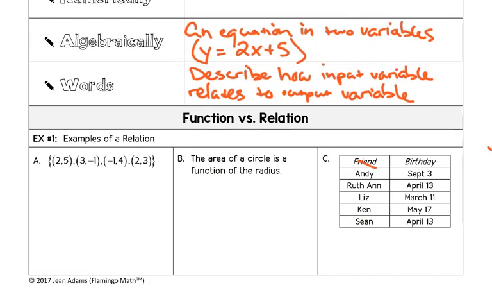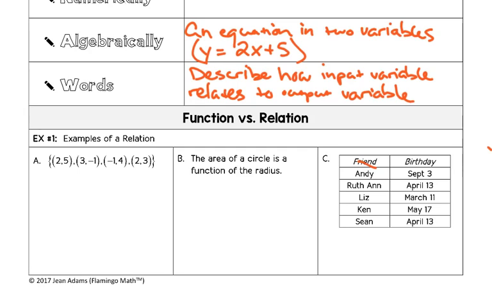All right, now let's take a look at some examples of relations and functions. In these examples, we're going to determine whether each example is a relation or if it's specifically a function. So for letter A, we're going to look at this relation and determine whether or not it's a specific type of relation, a function. A relation, as you remember, is either a correspondence between two sets, or it can be a set of ordered pairs. And in this case, we do have a set of ordered pairs, as we see.